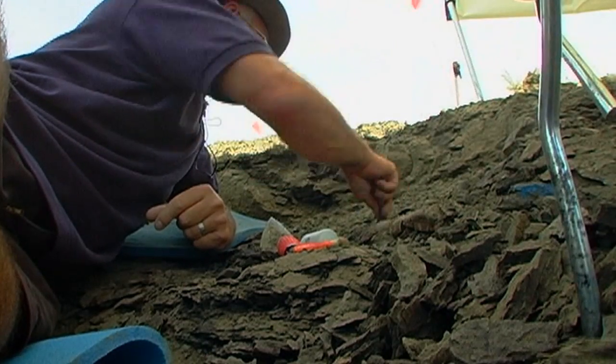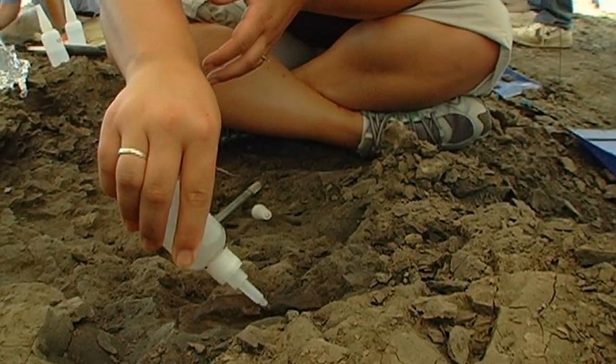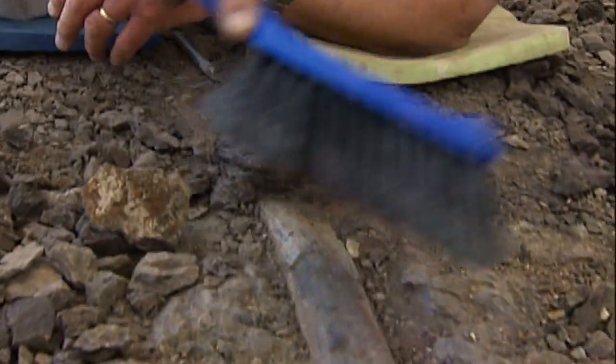What killed them? We don't know yet. Did they die year after year at the spot, or do we have a mass killing at one location and then the bones washed here later? We've got a lot of questions to answer. One thing about bones tumbling down a stream is that they don't stay together. But for a paleontologist, this just means more time to play in the dirt.